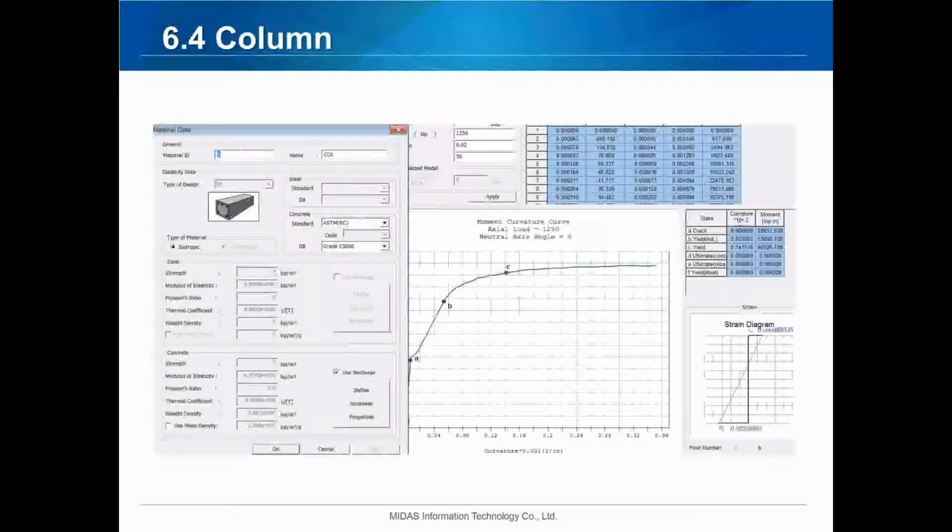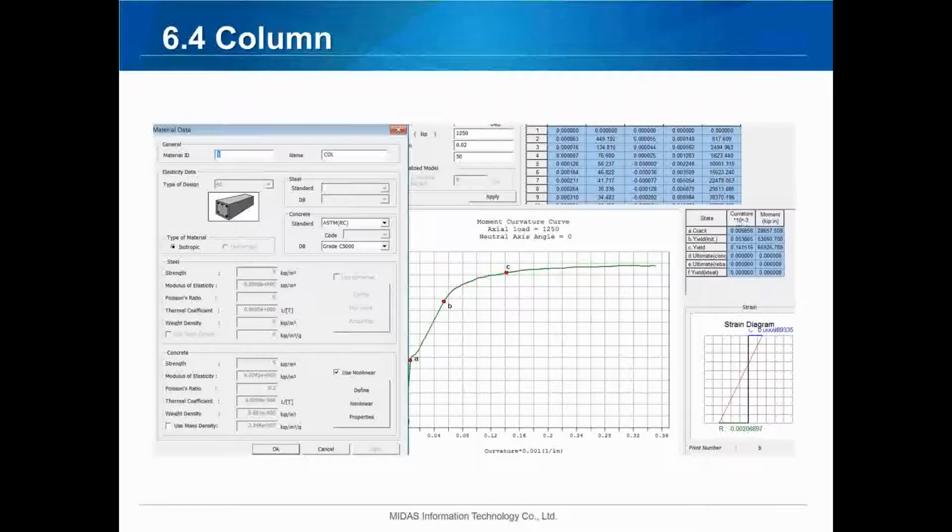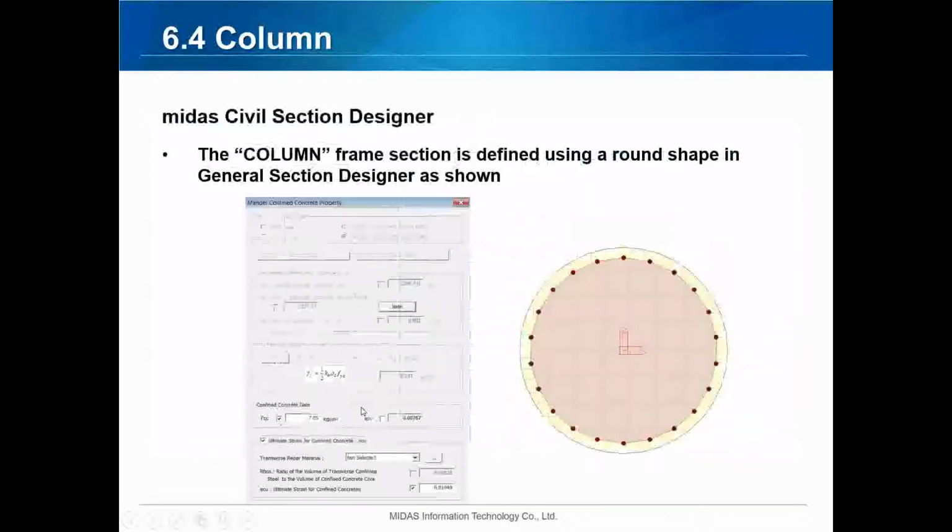we modeled the columns using Section Designer, Midas Civil Section Designer, in order to capture the nonlinear behavior of the concrete as well as the steel. And we used for the concrete material, for example, here that we're modeling with 5,000 psi concrete, we clicked on the nonlinear tab in order to define the nonlinear behavior of the concrete columns.